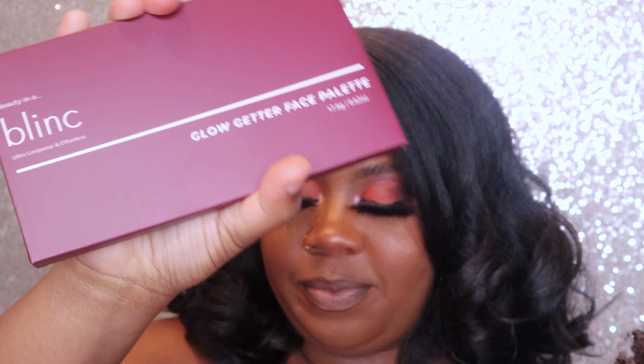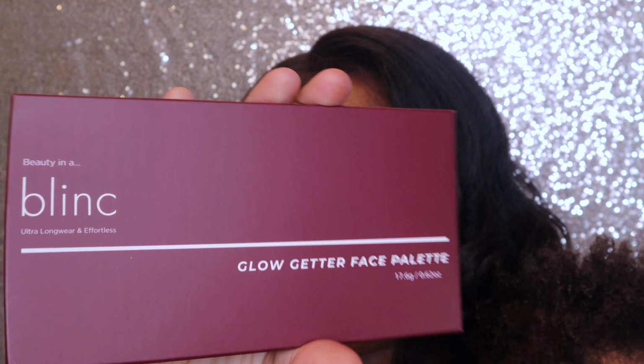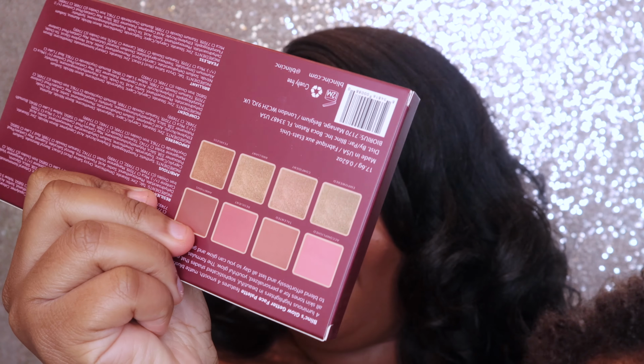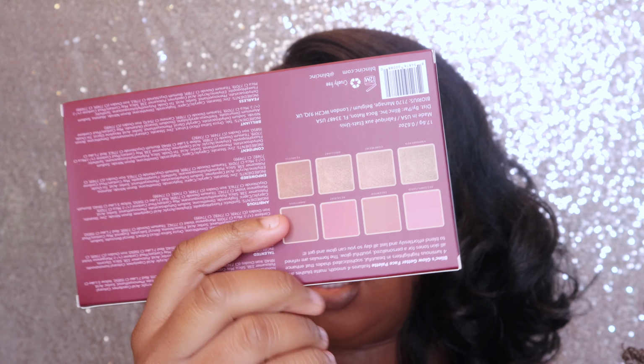The first thing that I noticed in my box was this Blink Glow Getter face palette. Look at that. Bronzer, blushes, and all that.